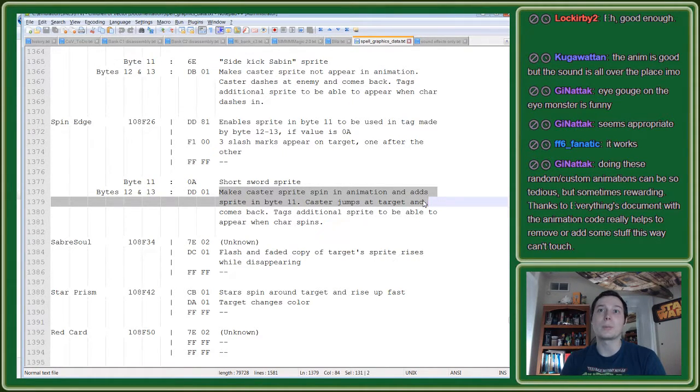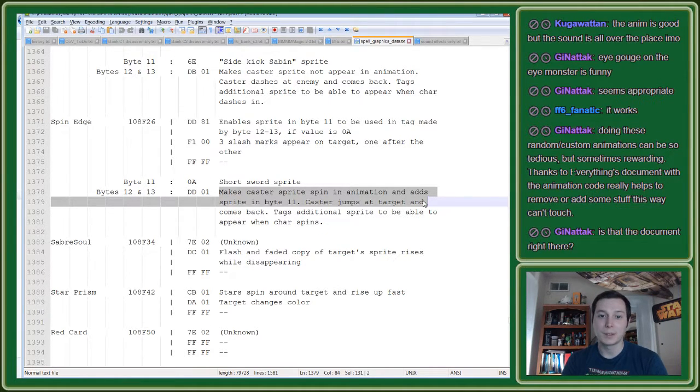Doing these random custom animations can be so tedious. Yeah, I know, right? Yeah, it's nice having something to work from. It's really nice. If I had to do all this without the help of anything, forget it. It just wouldn't happen. Tags additional sprite to be able to appear when the character spins.